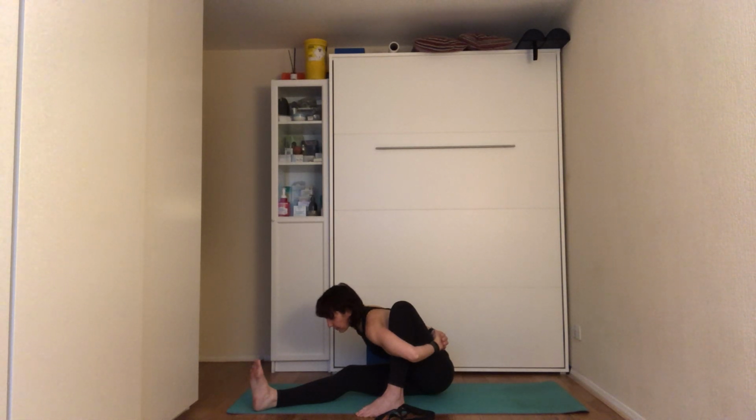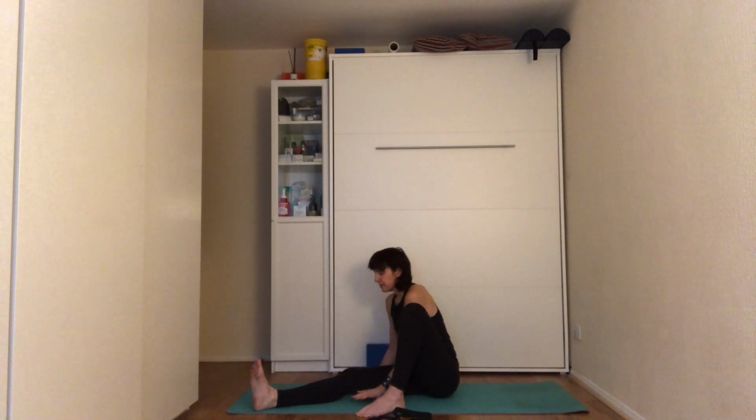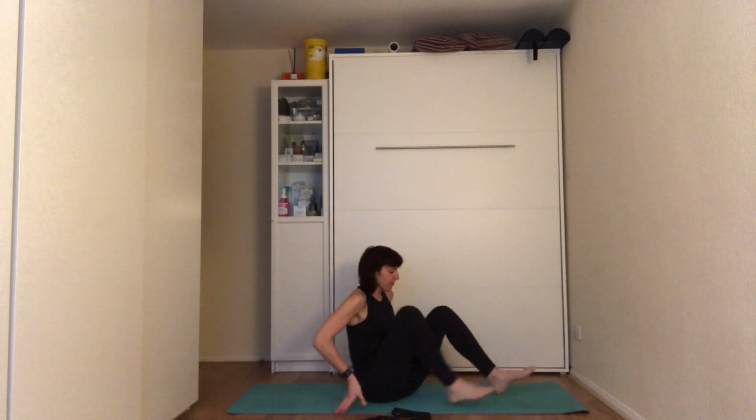Last breath here. Inhaling to the count of five. And exhaling to the count of five. And on the next inhale, undo the bind. Walk your hands back to the center if you were doing the other pose. Hug the left knee towards the chest and release it. One more pose and then we're gonna start relaxing.